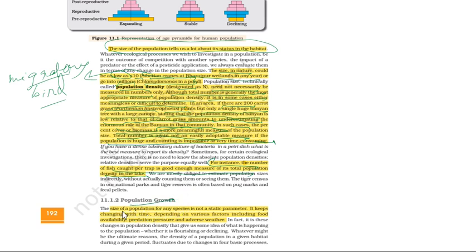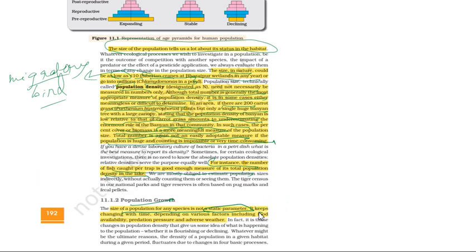Now see population growth. Very first important point, the size of population is not a static parameter. It will not stay static. Either it will go up, or it will go down, or it will maintain at a constant rate. It is not that if it is 100 now, it will remain 100. It may get to 120 or 130, it may get to 90 or 80, it may get to 105, 104, 103, but it will not stay static over time.